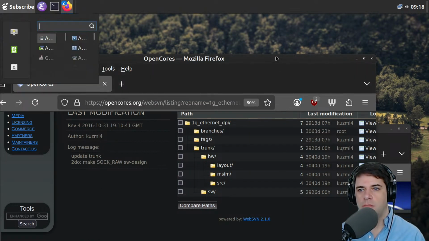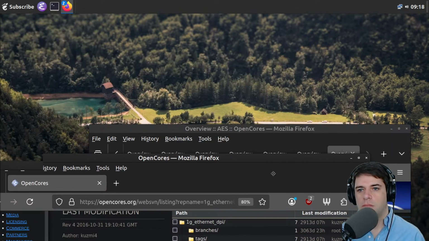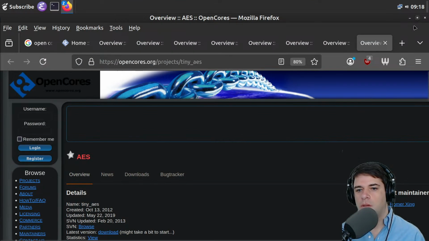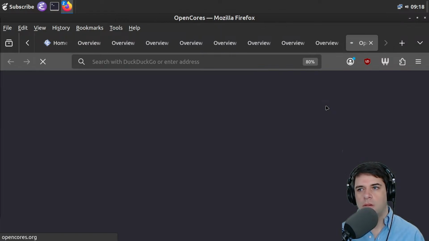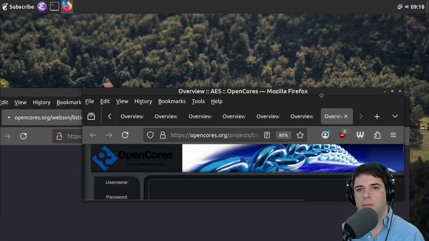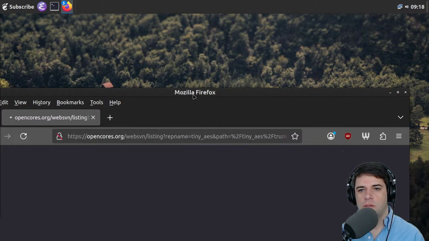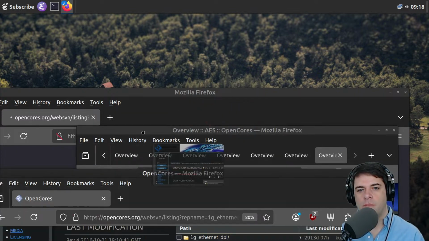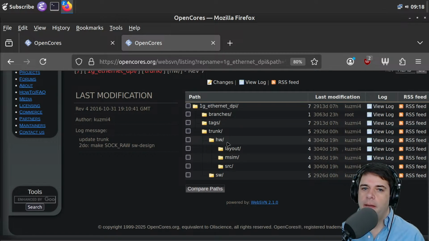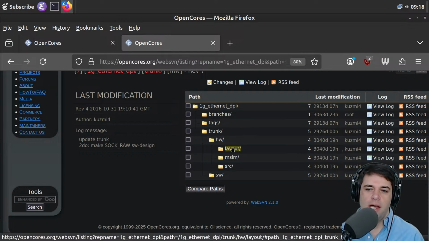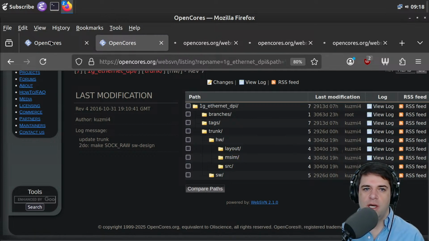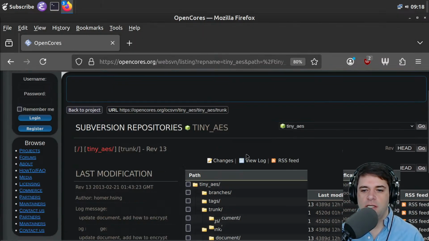Where did AES go? Did I accidentally close it? All right, these will be the two code thingies. All right, in the Ethernet, we have layout, MSIM, and source. I don't know which one is which. I'll try opening them in new tabs. And this is hopefully AES.